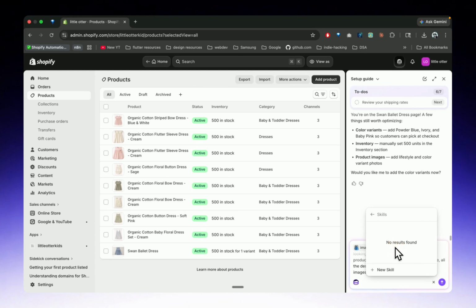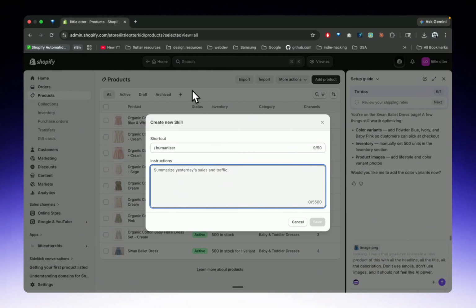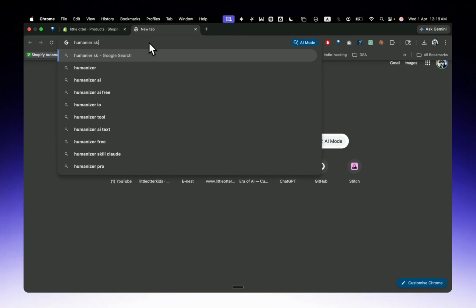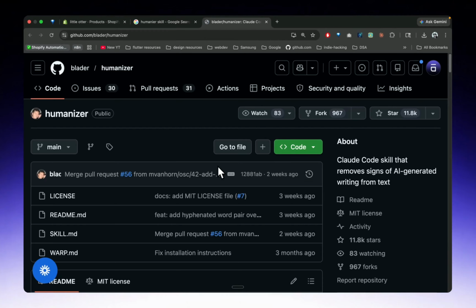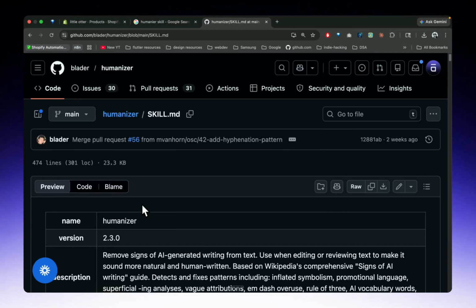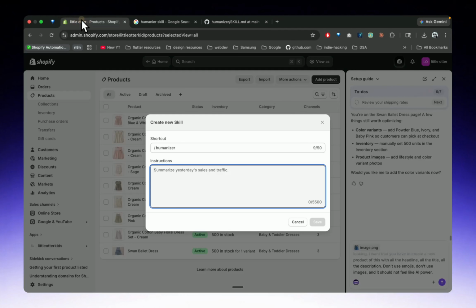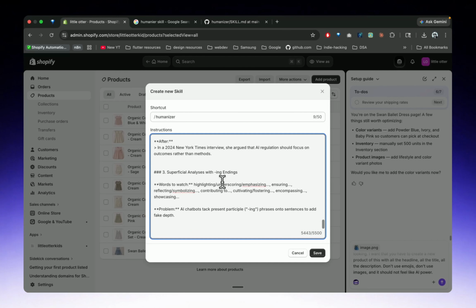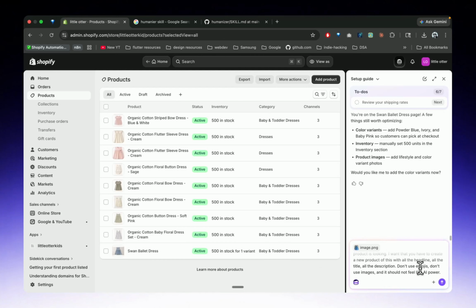You have to do this thing, and what also you can do is you have to click on this and you can add the skills here. So let's say I can add the skill of humanizer, and I will share this link with you. Humanizer skill. So I have this skill over here. I'll copy the text from here. I will give this text to you, don't worry, and I'll paste it here. Okay, and I'll save it.